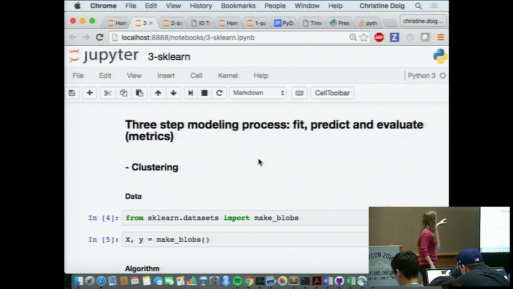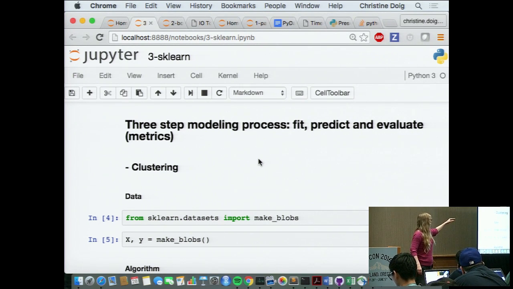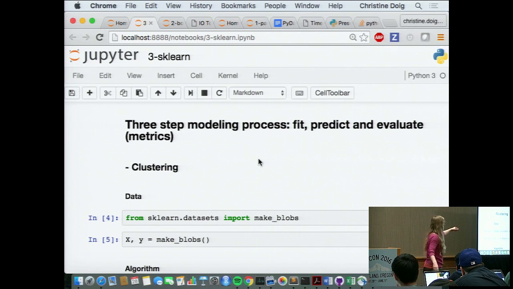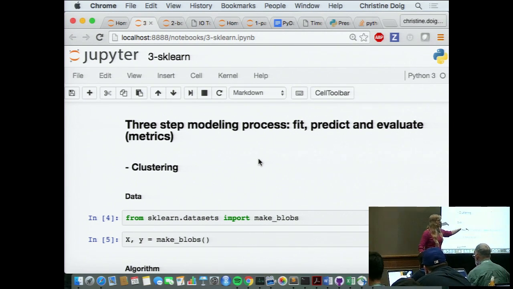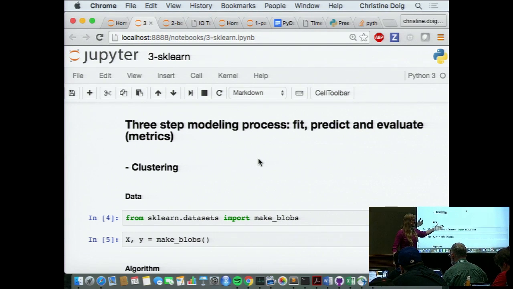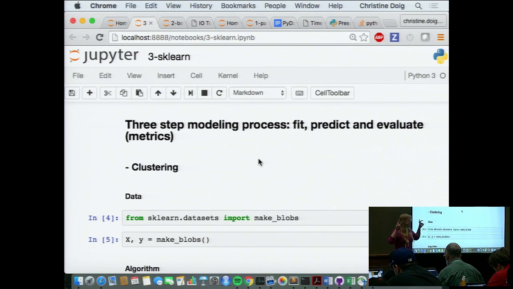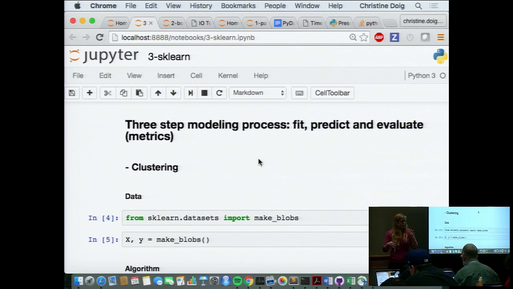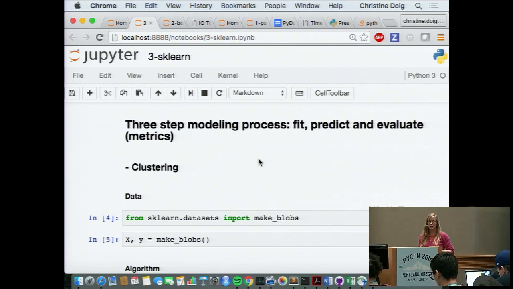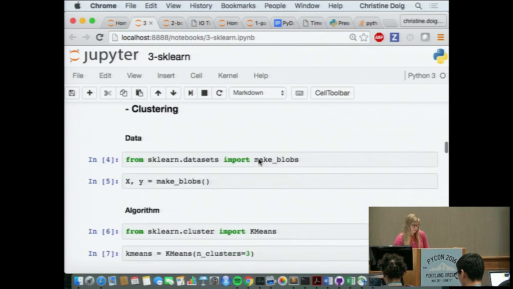Prior to the fitting, we need to have some data. In this case, we're just going to make random data. Scikit-learn has a module called datasets, and from there you can load existing datasets, or make artificial ones that are good for teaching what these things do.